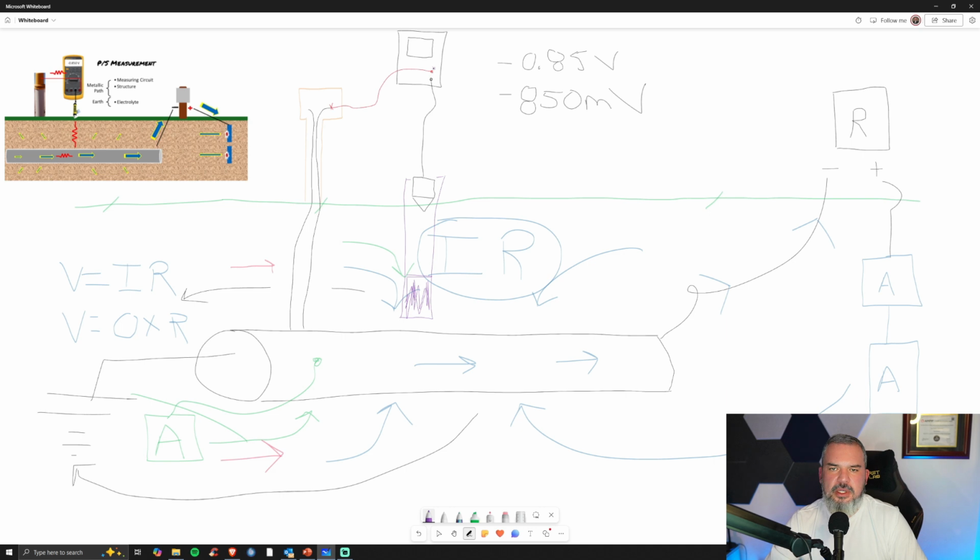But if I have a drop tube in which I'm able to drop my portable reference electrode down in it, it's got a cap on it, and I can get down closer to the pipe, think 6 to 12 inches off the pipe, that might be optimal. If I can get closer to the pipe, I can get past all that current that's traveling through resistors, all those voltage drops. If I can do that, I can eliminate a lot of that error in that measurement. And now I can trust that my measurement on my voltmeter is cleaner data. It's more accurate data, so I'm able to make better decisions. That's one way, a drop tube.